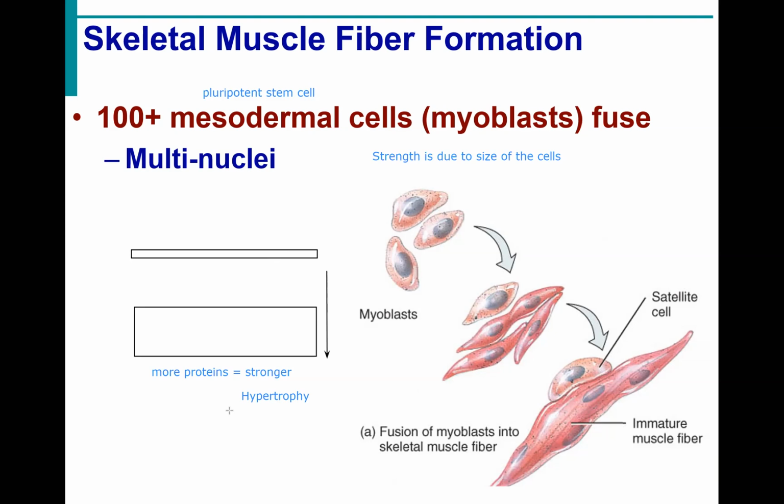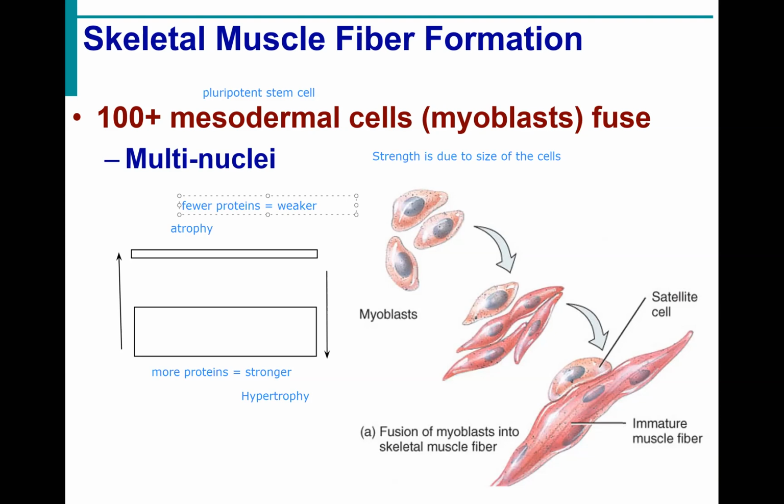If, however, as we talked about, you break a bone in your arm and you put that arm in a cast, then you're not using that muscle anymore. And remember, as we talked about, muscle is a nutrient reserve. If you're not using it, that muscle's not going to let all those proteins hang out inside that muscle cell and do nothing. Instead, your muscle cell is going to break down all that protein and our muscle gets smaller. While you may not have heard the term hypertrophy before, I'm sure you've heard what happens to your arm when you don't get to use it for a long period of time. It atrophies. So atrophy is where it gets smaller, right? What happens is we get fewer proteins. It gets smaller, and as it gets smaller, it is going to be weaker.